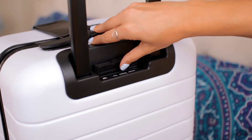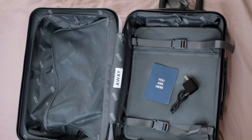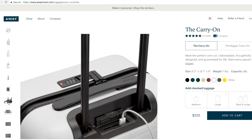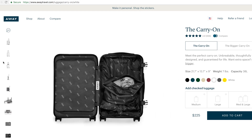It freaking charges your phone! You can charge your phone on this suitcase — never again do you have to go to the airport and worry about your phone dying, because you literally have a charger on your suitcase. As you guys know I travel often, and my two biggest issues with luggage and traveling are: the wheels are usually sticky or they break, and my phone dies all the time at the airport. Basically this suitcase fixes both of those issues. These cases have four 360-degree spinner wheels so they never stick and you can wheel it in any direction. Away offers nine colors and four sizes of these suitcases, out of which the two carry-on sizes come with the phone chargers. What's awesome is that you can charge not just your iPhone but any phone, tablet, e-reader, anything that has a USB port.